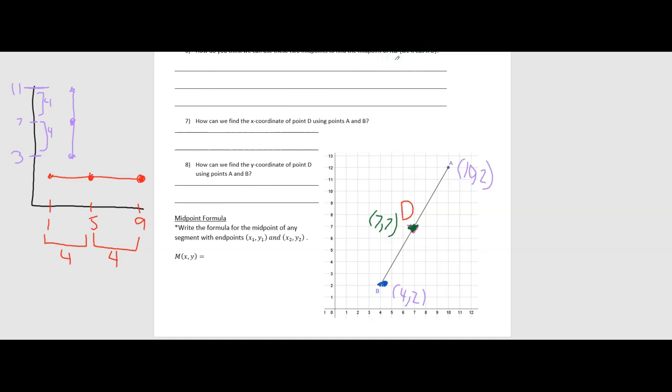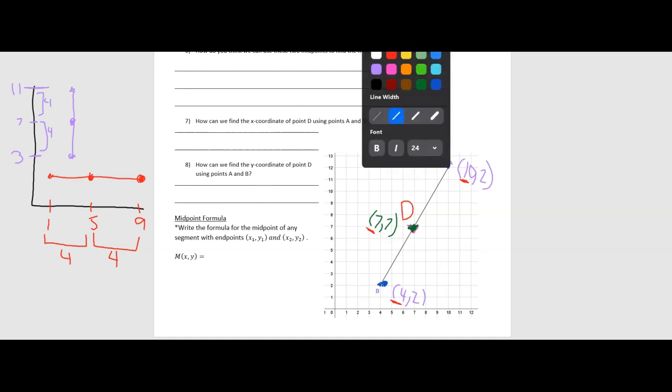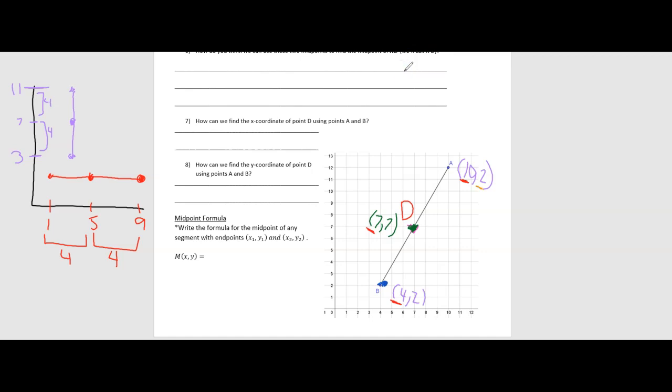So now let's think about this. If I only use the 2 points I was initially given, is there a way for me to do something with my 2 x-coordinates to get the x-coordinate of my midpoint? 10 and 4. Is there any operation I can perform between 10 and 4, or maybe a series of operations, that will give me the x-coordinate of D, the midpoint? Then we want to think about the same thing for our y's. Is there something I can do with my y values of my 2 endpoints to figure out the y value of my midpoint? If you haven't already thought about that, go ahead and think about that now. Pause the video, take some time to run through some thoughts.